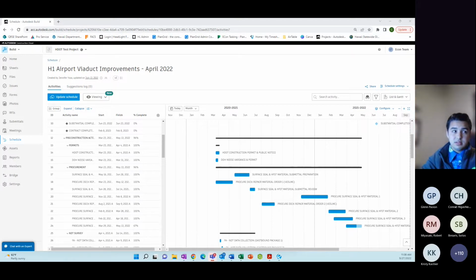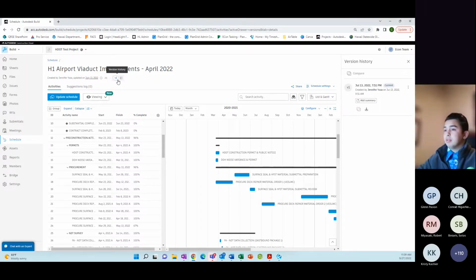Similarly, it's close to PlanGrid, so the functionalities are very, very similar. And like I said, the details of how to use Sheets will be sent out following this meeting, in the follow-up email. You also have a couple of questions on schedules. The first one is, can you see the different versions of the schedule? I don't know. Looks like yes. So if you click this button right here, if you upload the same schedule, you'll be able to see the version history: version 1, version 2, version 3.